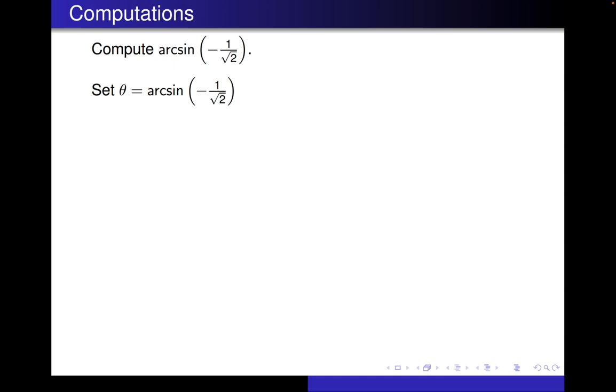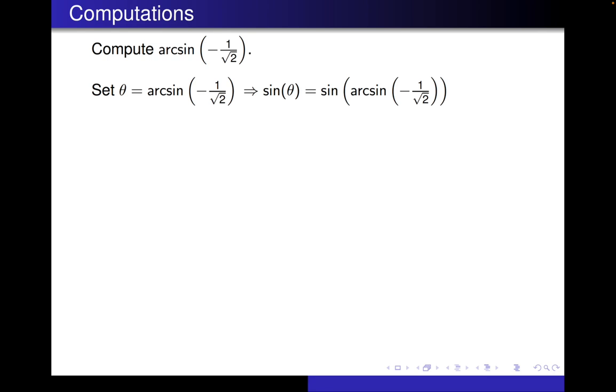Because one thing I want to help you start practicing is whenever we have an inverse function of a function we understand, the inverse function we don't understand very well by itself, but we can understand it better through the function that it came from. So if I were to put both of those angles into sine, on the left-hand side we're just going to get sine of theta, which looks fine. And on the right-hand side, we're going to get sine of arc sine of negative 1 over root 2.